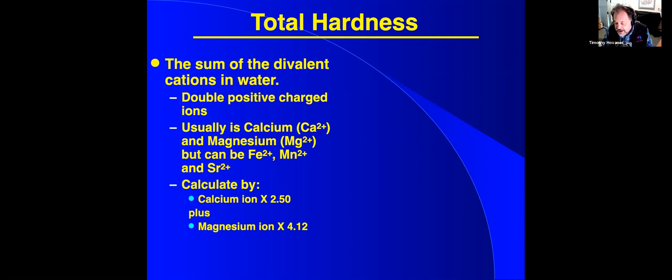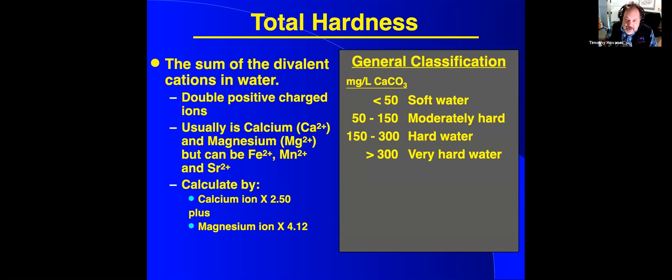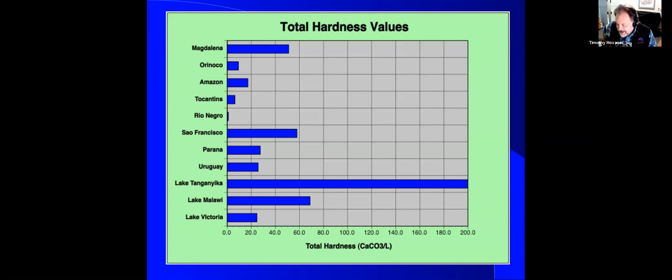And you can calculate it if you do it separately. So total hardness measures calcium plus magnesium. There's also test kits that measure only calcium and only magnesium. And if you take your calcium measurement and times it by 2.5 and your magnesium and times it by 4.12, that'll give you your total hardness for all the math geeks out there. And why is that important? I'll show you in the next slide. So water that's soft, very little hardness, we call that soft water. Hard water is over 300. Again, out here in California, our water is pretty much rock hard. Soft water is that water that feels like you can never get the soap off your skin in the shower. Here in Vegas, we have very hard water. Pacific Northwest has soft water. Florida has soft water. Or if you use a water softener, you're making soft water.